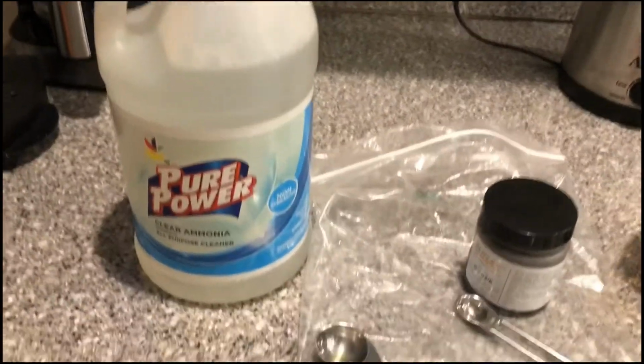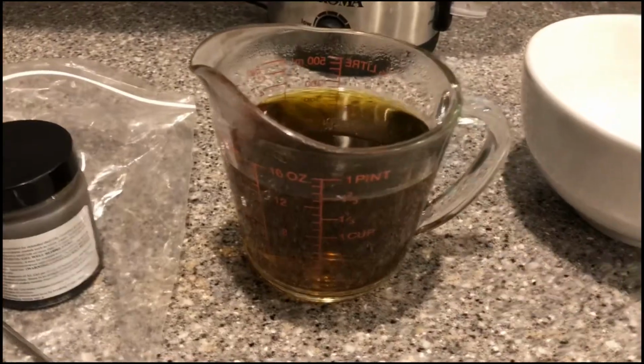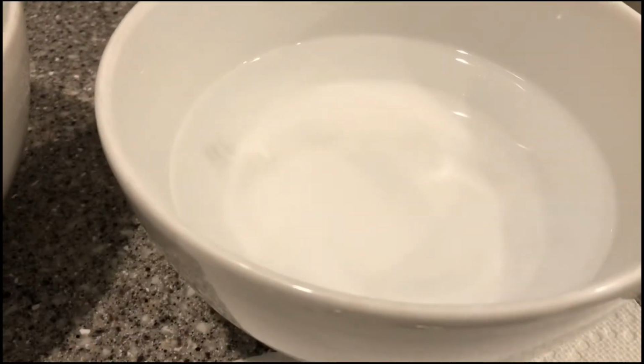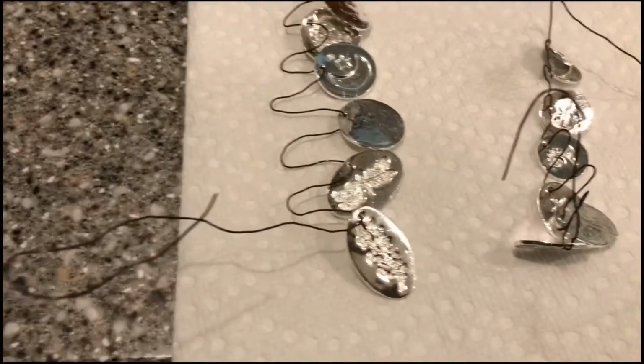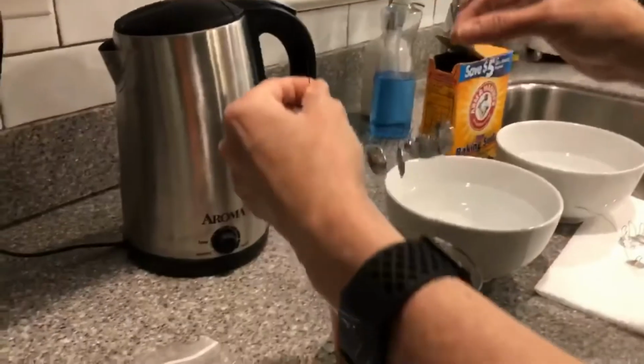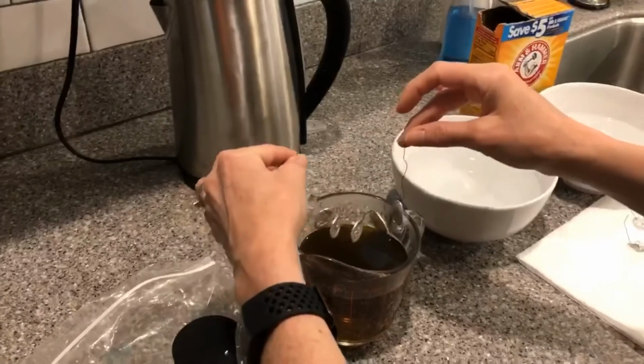I use ammonia, a teaspoon of ammonia, and a quarter teaspoon of liver of sulfur in water. I have a bowl of water to rinse and a bowl of water with club soda to stop oxidizing. So I put mine on some silver wire. So I'll dunk it into the liver of sulfur and hot water mixture.